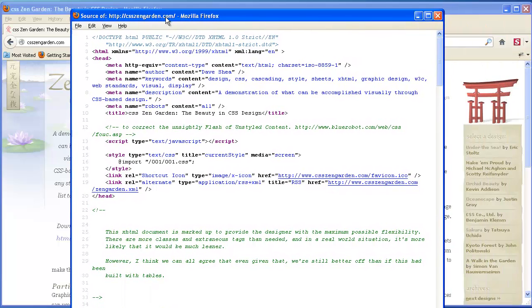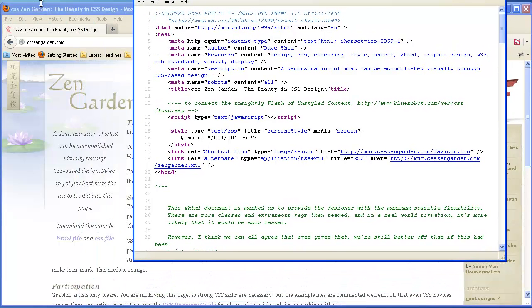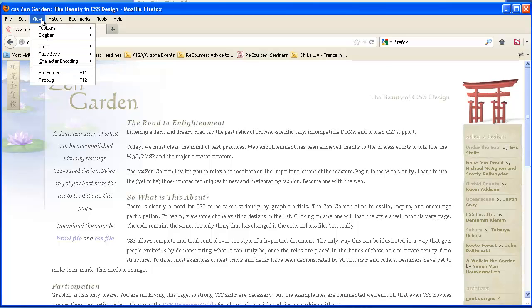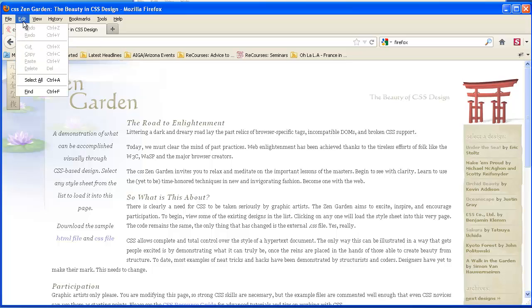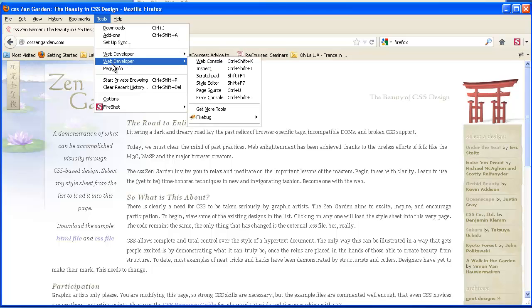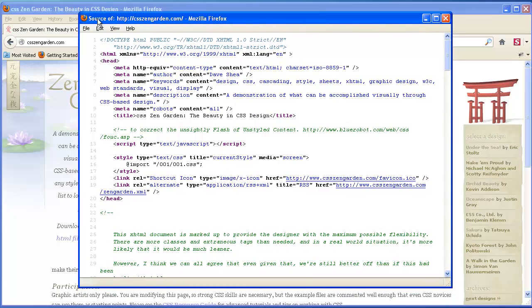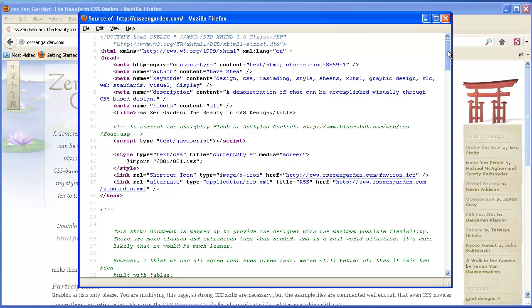So let's take a look here. I'm just going to show you this code, how I got to this view here. You can't do it yet. You will be able to in most likely the next video, but if you'd like to see the behind the scenes code, until then, a lot of times you can go to View and then Page Source. I don't have that here, so let me see if it shows it anywhere in this browser. Tools, and it doesn't look like I have actual page source on here. I know it's here, it just depends on the version of Firefox. I can get to it because I have a plugin installed, but let's just have a look real quick at what we've got behind the scenes.